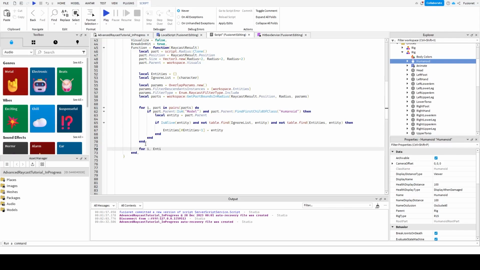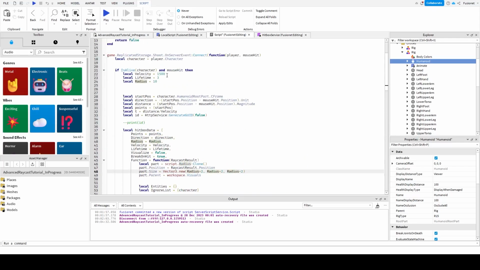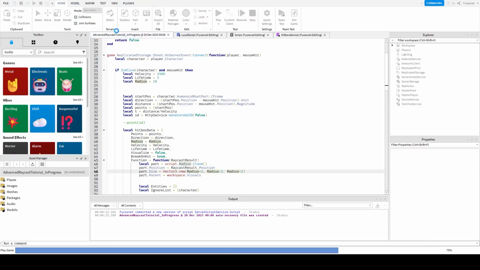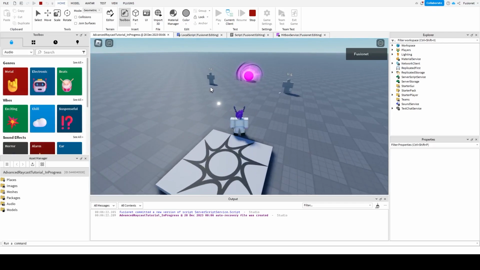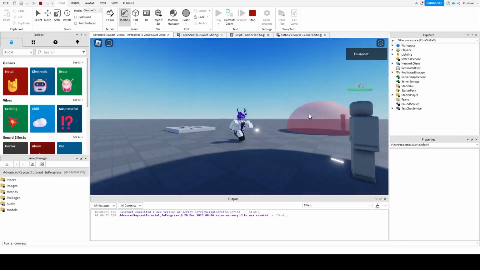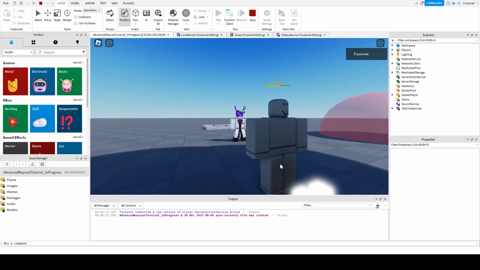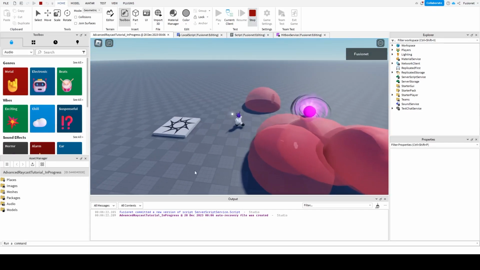And now we're going to loop through the entity table we just made. Entity humanoid.Health minus equals 10. All right, so it's going to minus the health by 10. We're not going to damage ourselves. And we can check out what this is like real quick. See that? Boom. Damages them properly. So yeah. Let's get into the next part.